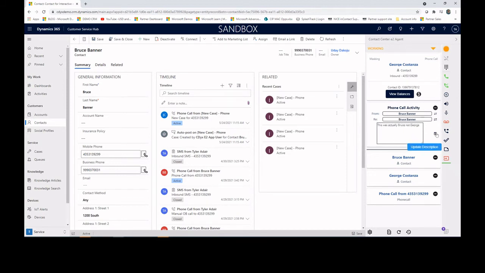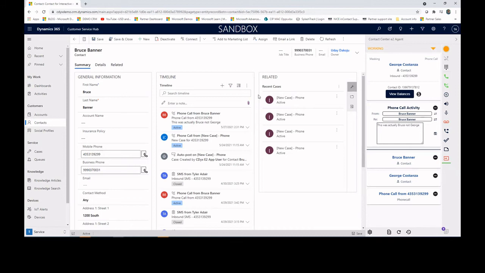Go ahead and add some notes. And once you click save, as I mentioned, it's going to associate all that data for this call from the record that was originally matched, and it's going to tie it to another record. This can be done if you have a contact call in, you end up creating a case for them, and you want to attach the call to the case for reference. You could go to the case or incident.